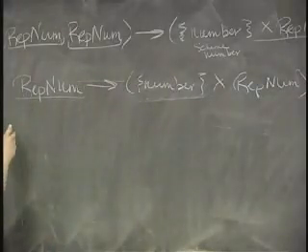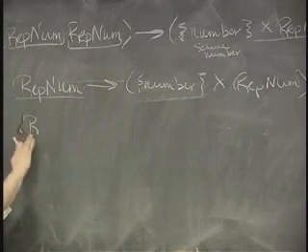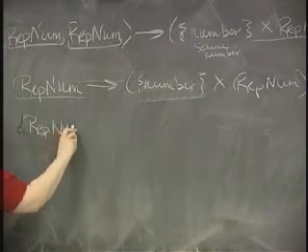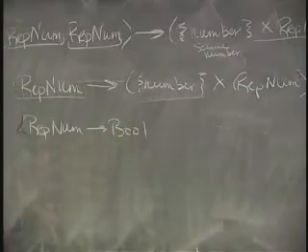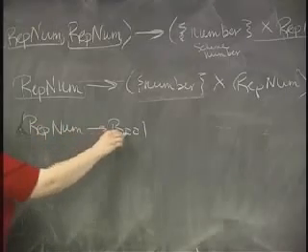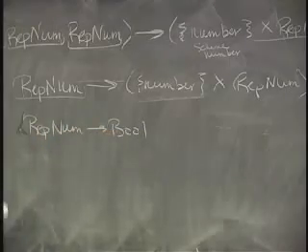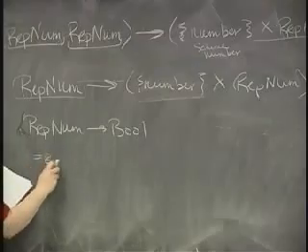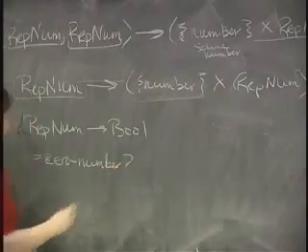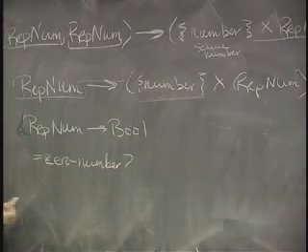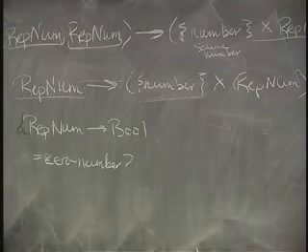And then we see another one here for zero number. Rep num goes to bool. Okay, so it's going to take a number, and it's going to return a Boolean. So we're saying the procedure is equal zero number. So this is going to take in a number and give us back either a true or a false, depending on whether the number is zero or not. So all of these types are used. They're in the comments, so you can see what type is expected by each one.